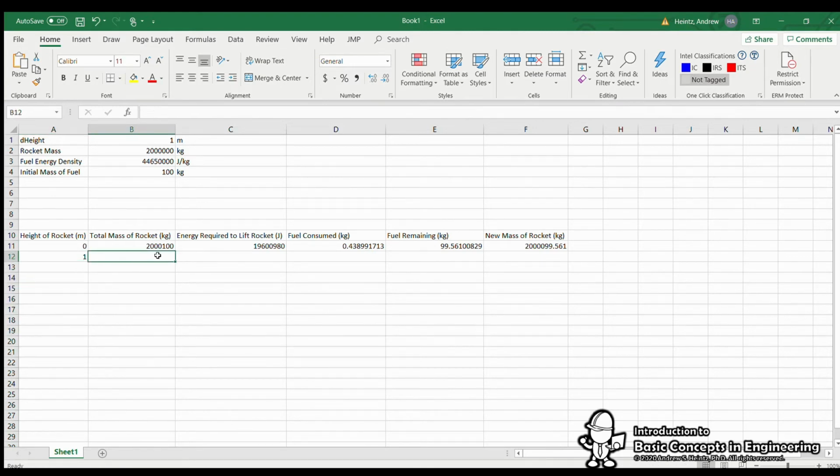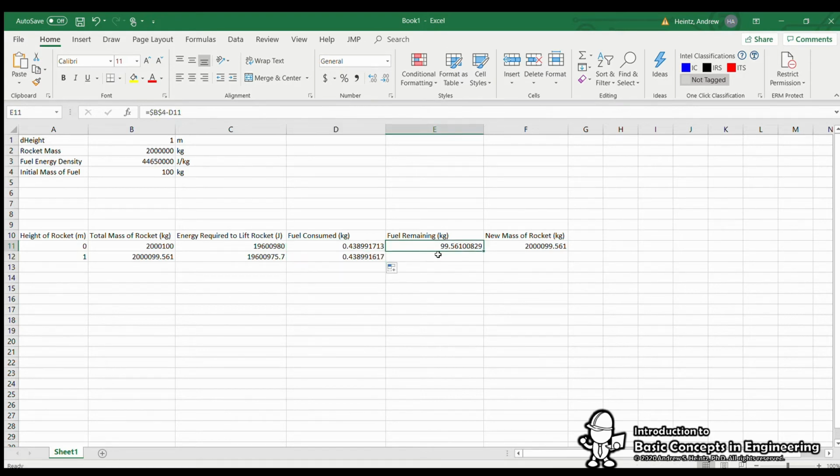Right, the mass of the rocket now, what is the total mass of the rocket? It simply equals our previous line. All right, so what we're doing here is we are making a calculation on how far it takes to go from 0 to 1, using that as the basis from 1 to 2, and so on and so on. Now, the energy required to lift the rocket is just this cell times gravity times our change. So this one actually we can just drag down. It stays the same because the formula, of course, is solid and it's referencing the cell, no problem. The fuel consumed also is referencing the cell, so we can drag this guy down.